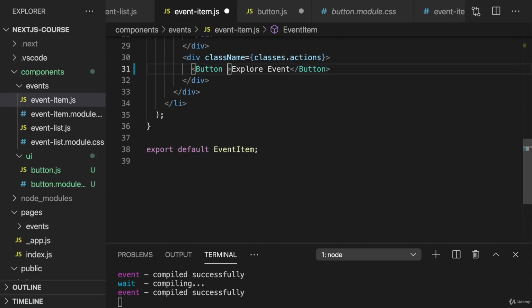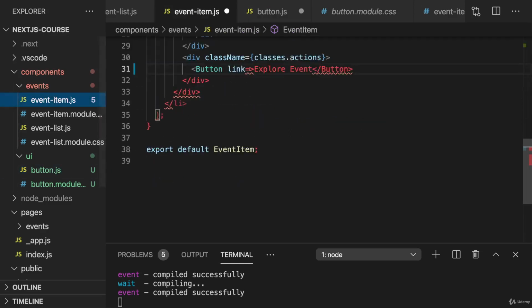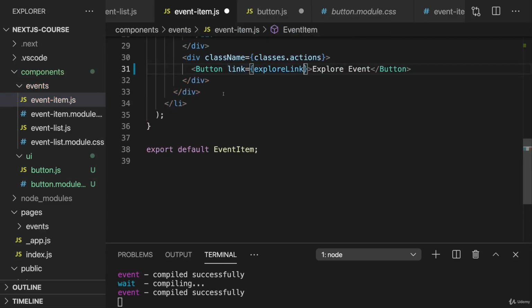And now we set the link prop on the button component because that's what I'm expecting here. I'm expecting a link prop. And I set this here equal to the explore link, just as before. And of course, this button technically now isn't a button but a link, but it will look like a button, hence the component name.